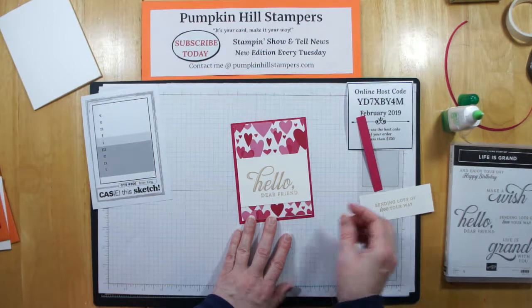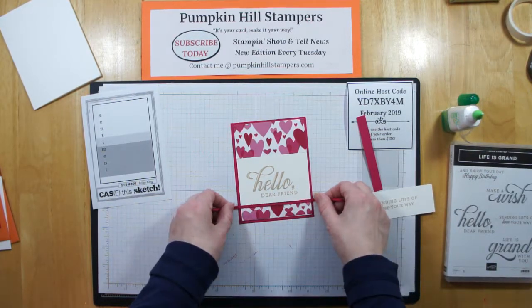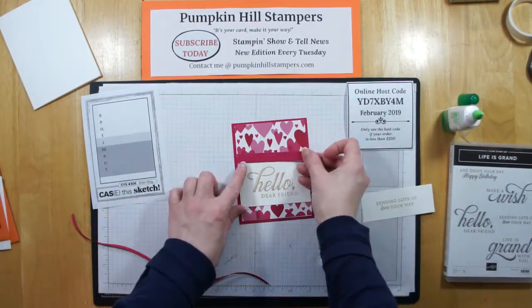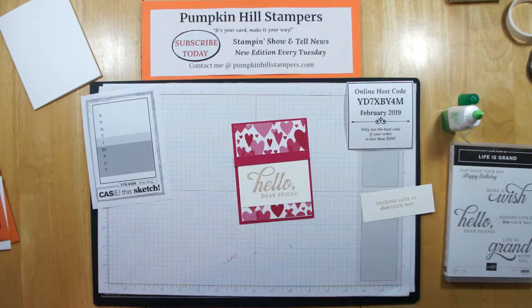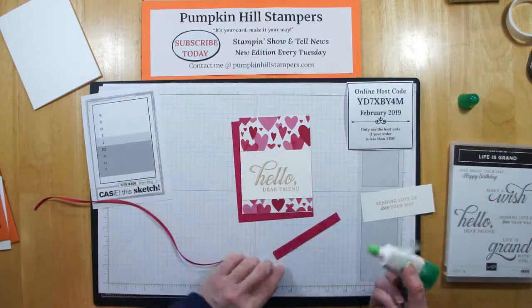on my card, but now I've got ribbon to use too. Where should I use the ribbon? Should I put the ribbon down low or should I put the ribbon up high? Choices, choices, choices. I originally thought I was going to put this one up high. Maybe I want it down low. So I'm going to put that one down at the bottom.